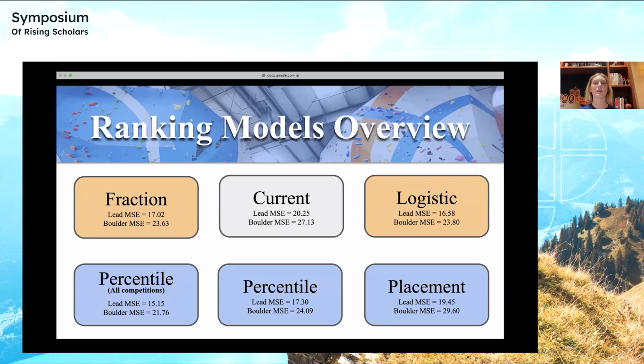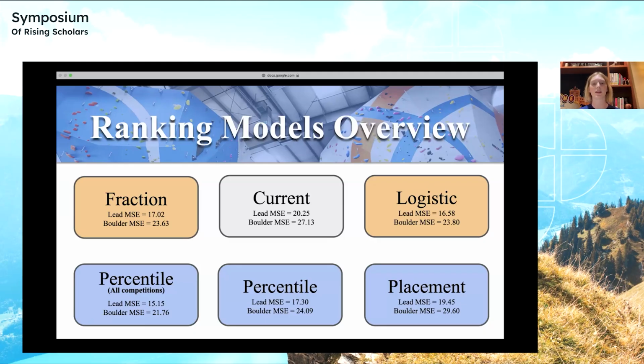So the current ranking system is the one that's used by USA Climbing, and it accounts for the top 2 competitions each competitor attends, and also doesn't account for the number of competitors present at a given competition. This is an issue because sometimes you'll see a competition with 5 competitors, and sometimes you'll see one with 30. And it treats coming in first place out of 5 the same as it treats coming in first place out of 30. And so to address this, all of the other things that you see, the 5 other proposed ranking systems, take into account the number of competitors present.